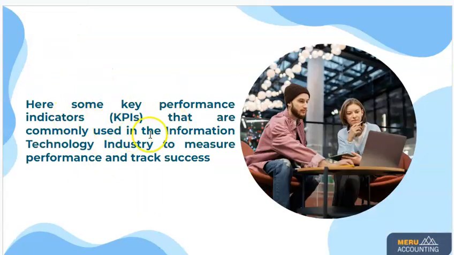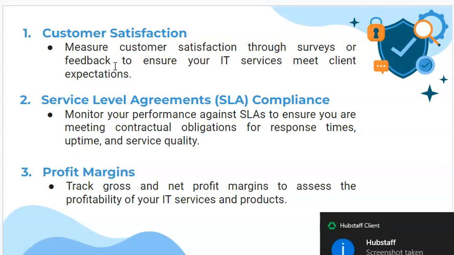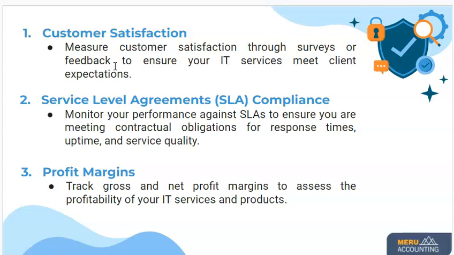Here are some key performance indicators that are commonly used in the information technology industry to measure performance and track the success of your business. So let's start with customer satisfaction. In customer satisfaction, you have to measure your customers' satisfaction level through surveys or feedback, and you also have to ensure that the services you provide to your clients are as per their expectations, so they will be happy with your services.